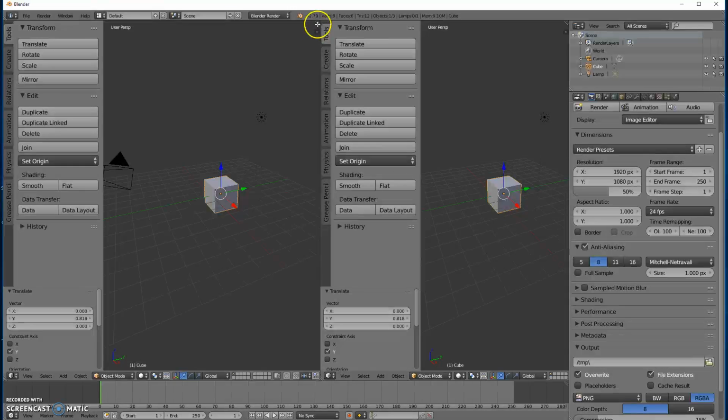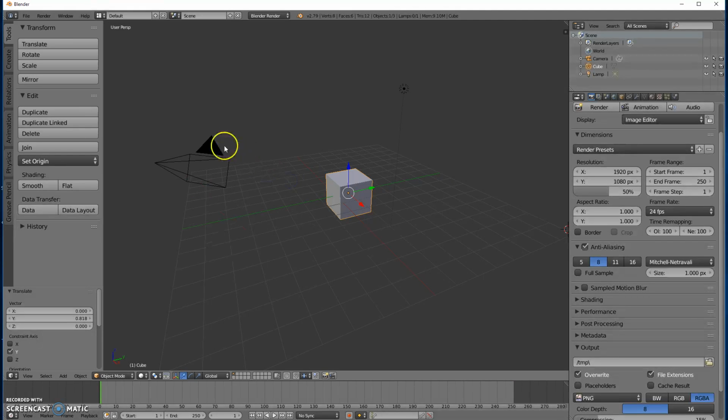Okay, so over here though, I can go to this one, and if I wanted this editor here to take over the other spot instead of this editor taking over this spot, I just move my mouse over to the other side, let go, and now I have that view of the scene filling it up. This can be very handy for some of the different tasks that we might do. You might want to be able to see additional editors, or you might want to see 2 or 3 different views of your object. There's also a quad view that we can look at, and we'll get into that in the next video.